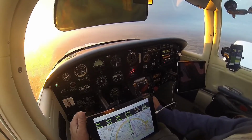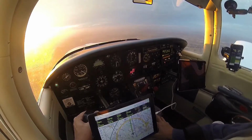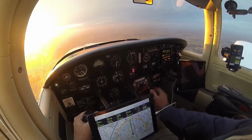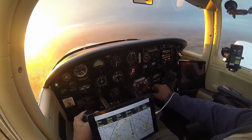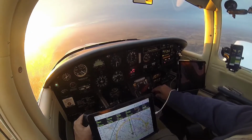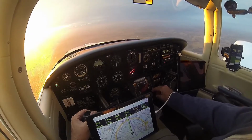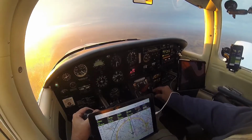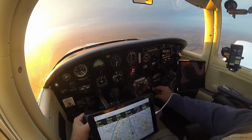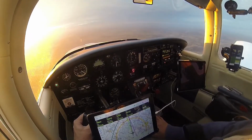Seems nice and smooth here. So I'll just trim that off. EGT time 2. A little bit more. A little bit rough there, I think. So that's our peak EGT right there. We'll advance that to 75 degrees rich of peak EGT, which I'm figuring is about 25, 26 litres an hour.